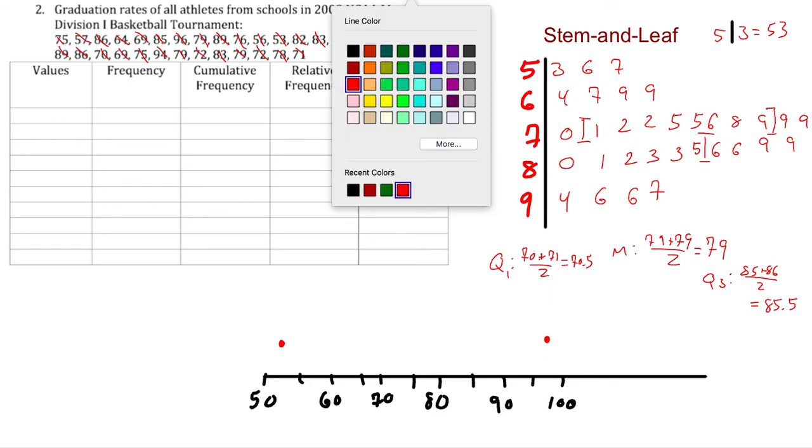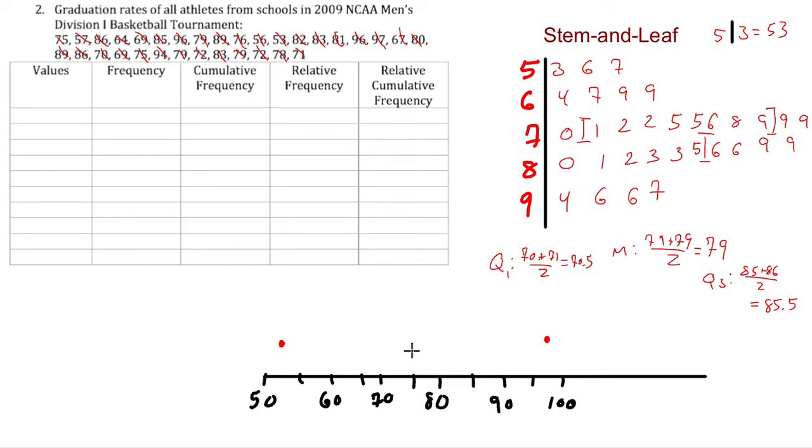Right, so we're looking at our quartiles and our median. Our median is at 79, so just about there. For quartile 1, it's just a little bit above 70, 70.5. And for quartile 3, that's 85.5, so just a little bit above 85. Whoops, we combine these, give these a nice little roof and a little floor, and of course extend out our whiskers. Oof, that's hideous. All right, there we go. That's our box and whisker plot.